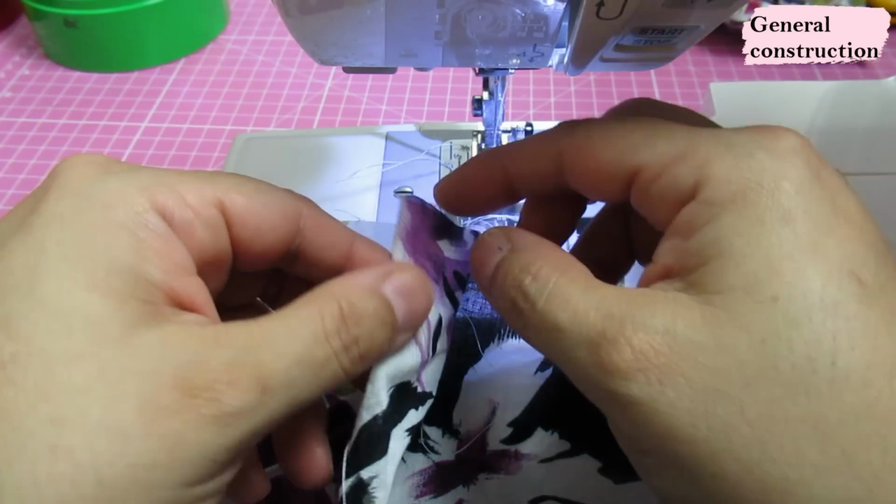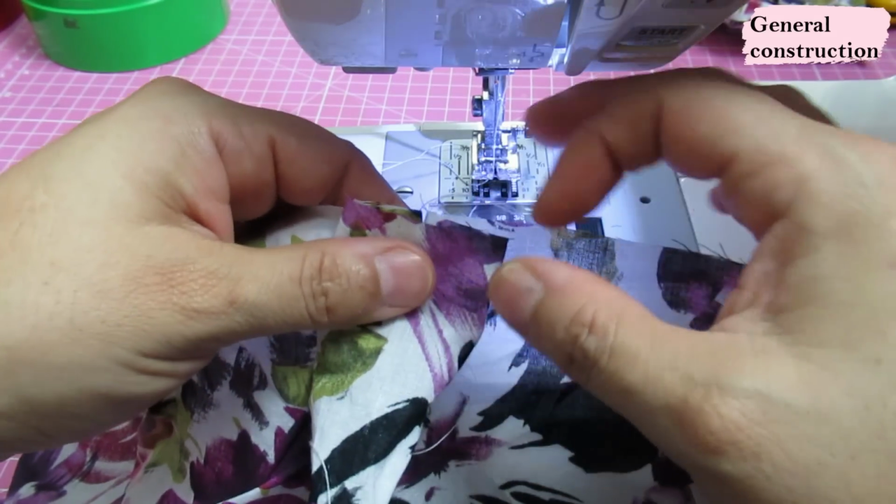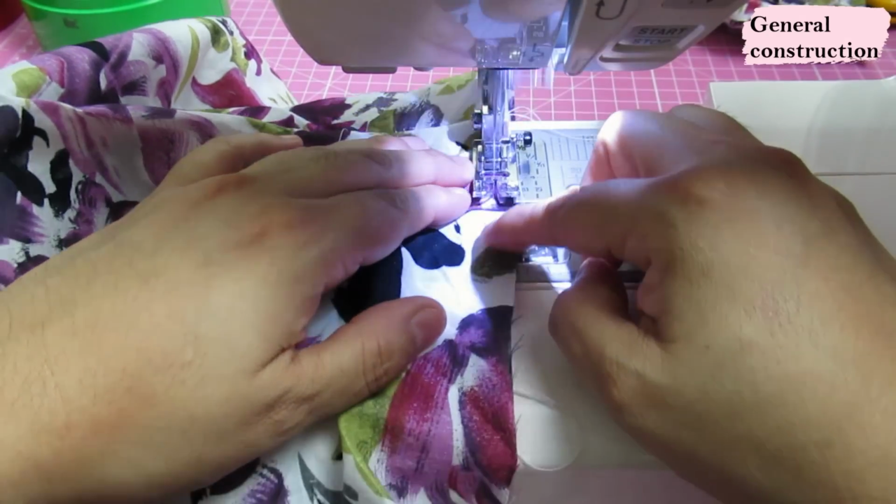We're looking at this from the wrong side. Just open up this volume that the pleat has created and distribute this to both sides, and I'm going to give it a baste here on the top to keep it in place.